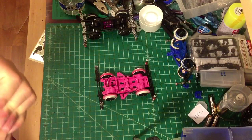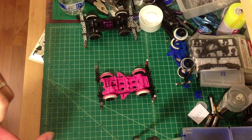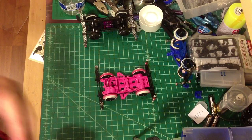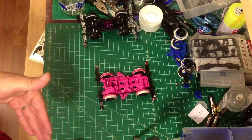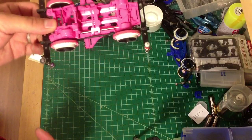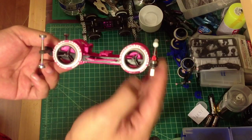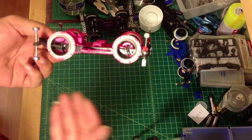So, in order to have better top speed, taking advantage of the large diameter tire, you have to try to make a tire that is 35mm. In this case, you have better top speed. But for better acceleration, you have to reduce the weight of the tire. And so it comes with this type of tire right now. As you can see right here, it is 2-layer. The white one is the inner layer, the pink one right here is the outer layer. So basically with this type of tire, you double stack both tires to make it 35mm.